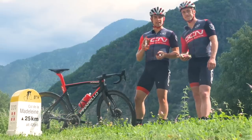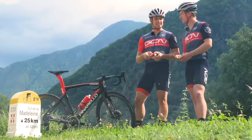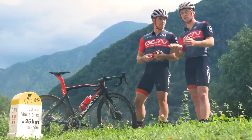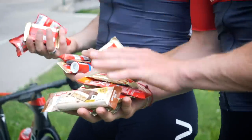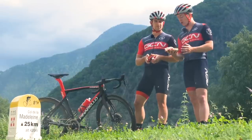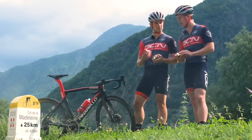Hank and I are about to head out for a big day in the mountains on the bikes and we've just started packing a few of the things we're going to need to take with us. We thought this was the perfect opportunity to show you guys just what we take out on the bike and also how to pack it. We're going on long rides so we've got a lot of food, but these tips will help you no matter what length of ride you go on.